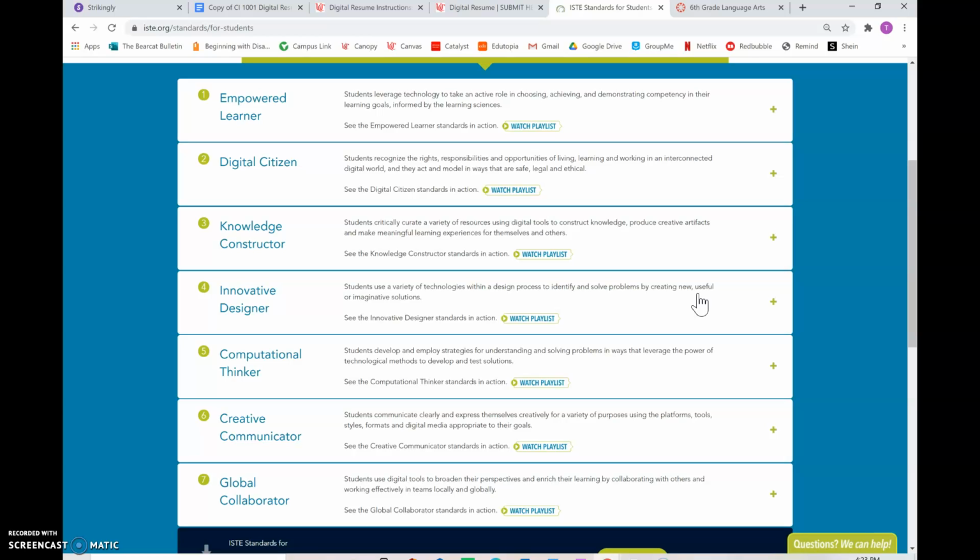Creative Communicator, they get to communicate with everyone in their class through our discussion boards and through our email. So if they want to bounce ideas off of each other for a project, they can do that. If they have a question for me, they can ask me, whether it's in the Q&A so everyone can see it, or through the email so that it's one-on-one. And I will also be putting prompts as homework in their discussion boards, so they will also get to creatively communicate during that.